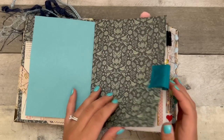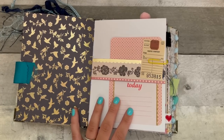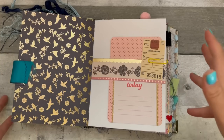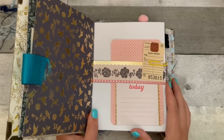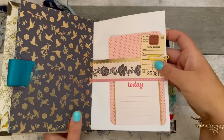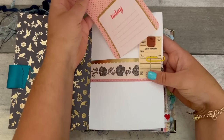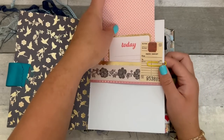And I will be selling this journal eventually on Etsy. Right now I'm working on a whole Disney Little Golden Book junk journal collection. And when I have at least 5 or 6 done, that's when I will list these in Etsy. And I will be sure to let you guys know, because I don't want to post one journal at a time in Etsy. I don't want to have one thing listed for sale at a time.